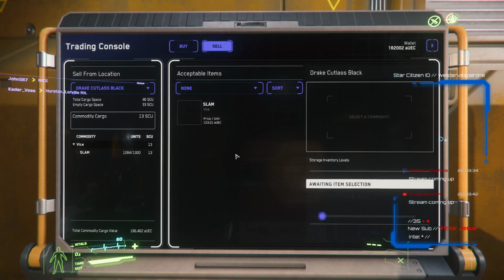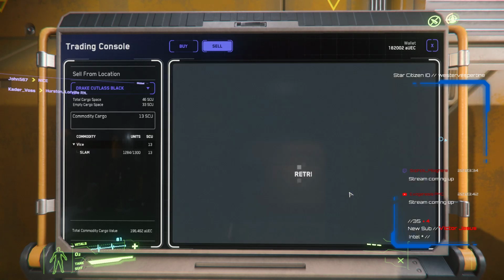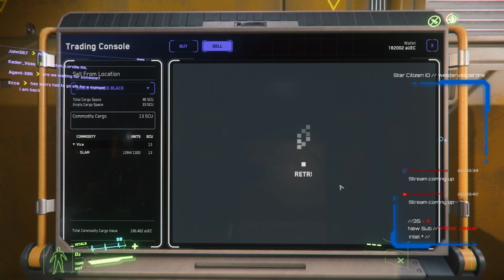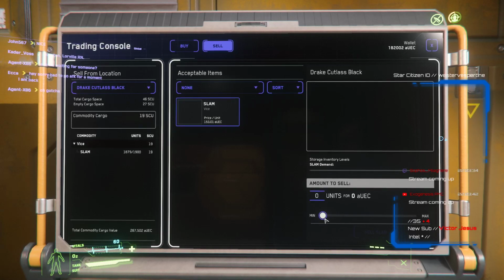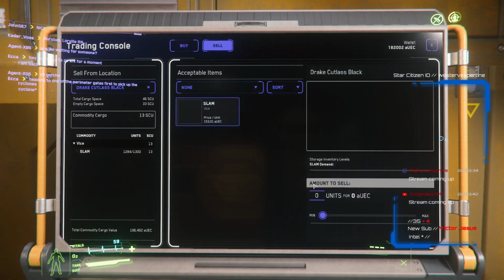Okay, good. So we got rid of more. And how many in total do we have left? Oh, we have 2 more lots to sell. I'm gonna just try and sell more. All right. Not so good, I guess. Let's try another one then. See if we can switch console. I suspect we're going to see the same error here. Let's go 600. Nope. Okay, if we're just under 600 then.